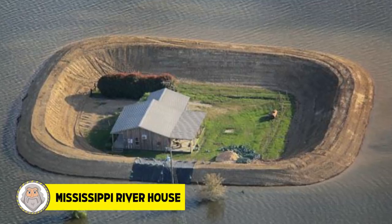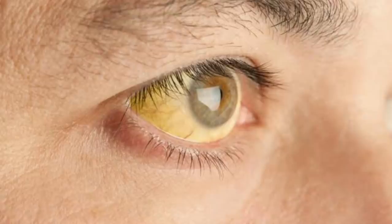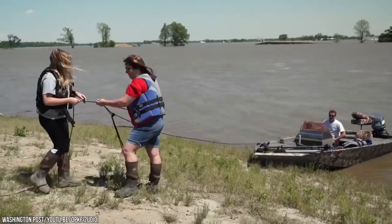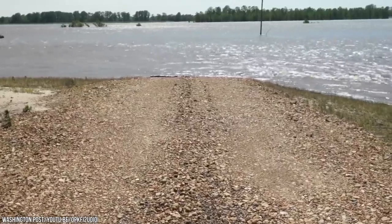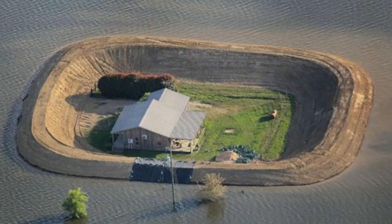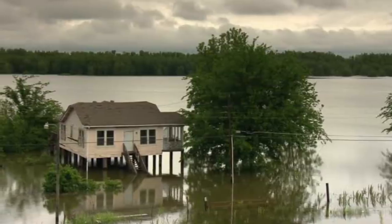Number 10: Mississippi River House. The people of Mississippi are pretty great in any crisis. They've dealt with floods, snowstorms, hurricanes, and tornadoes, and they've always come out on top. They even survived a horrific outbreak of yellow fever in the 1800s. In 2011, residents along the spillways of the Mississippi River went to extreme lengths to protect their homes from flooding when rising water levels put them under threat. A number of people were able to protect their homes by building man-made levees and dams. The aerial images taken of their homes are really impressive, and I can't help but think that these houses are basically zombie-proof too. For a zombie to get to a property like this, they first would have to swim out to the house and then try to cross the bank threshold. In a zombie apocalypse, cutting your house off like this is a clever way to increase your chances of survival.